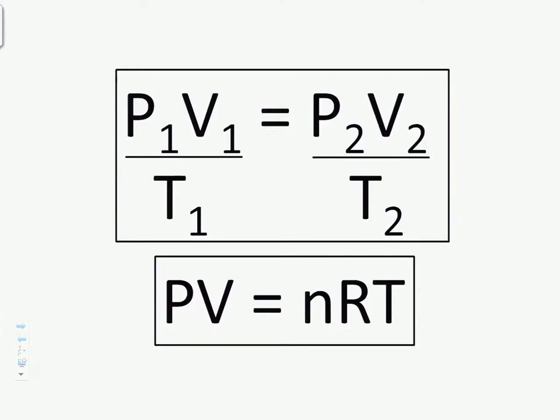All right, so let's look now at the combined gas law. The combined gas law is what enables you to do all of them, set all of them equal to each other. Because if we cover up the temperatures, set them constant, we're left with P1 V1 equals P2 V2, okay? So with the combined gas law, you can represent Gay-Lussac's, Boyle's, and Charles'. All of them are combined into the one, okay? The one that you see at the bottom is PV equals nRT. That is our ideal gas law.